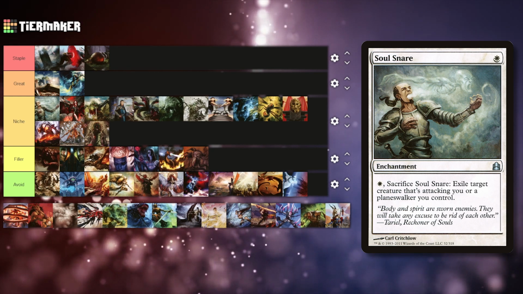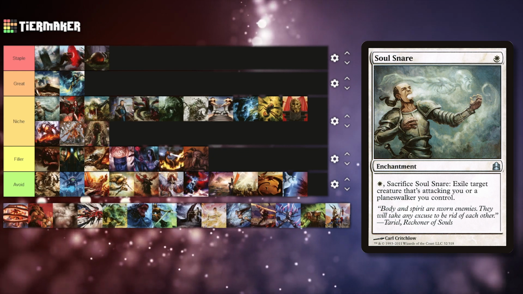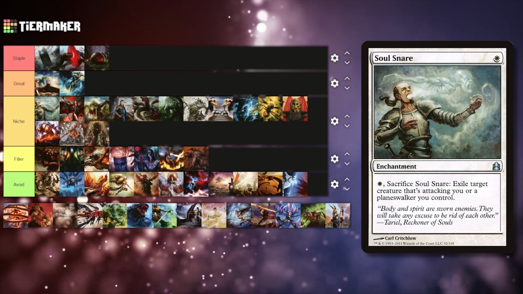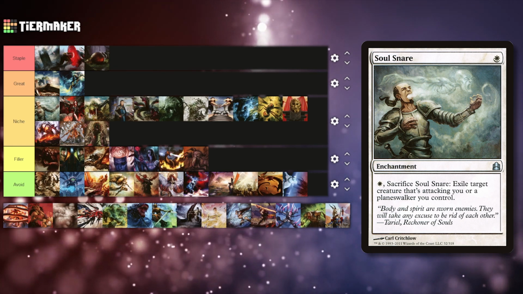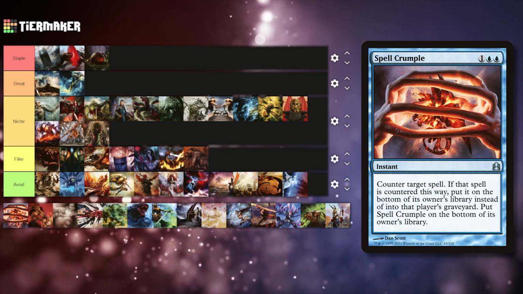So it's definitely worse than Path or Swords. However, in enchantment decks, you really want this because it is a cheap enchantment that'll cantrip you. And if you have ways of making copies of it, you can have enough of these just to protect your face or your planeswalkers for a little bit. Next up is Spell Crumble.